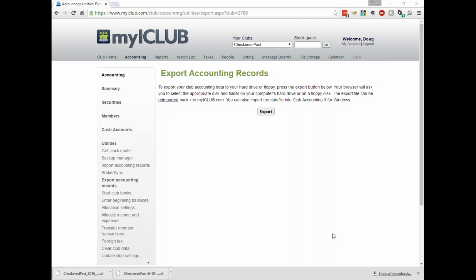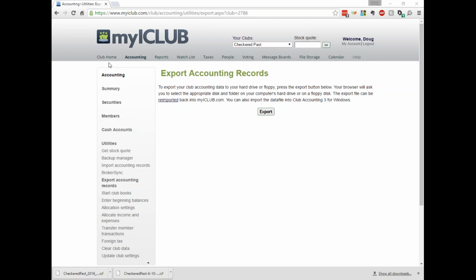And yeah, you've heard the stories, I've heard the stories, I've heard of treasurers who became institutionalized, and again, no one can get to the computer. The family doesn't know what was going on and won't allow access, and so now that data is in essence lost. Although everyone knows where it is, no one can get to it. The family is dealing with serious issues, and the investment club is the least of their problems. So with myICLUB, you can avoid all sorts of hassles like that for sure.